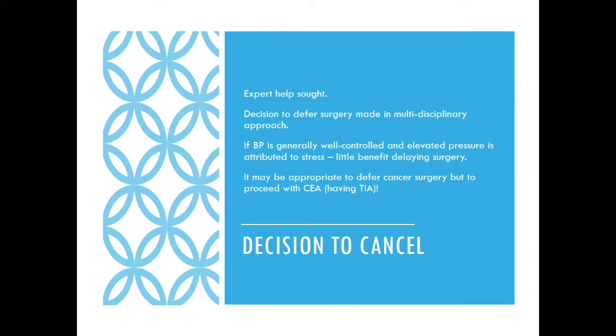On the other hand, if you're doing a cancer surgery, I know cancer surgery is urgent, you have to do it as soon as possible, but taking the whole picture into consideration, if you have a high blood pressure and you want to take a couple of more weeks to optimize that, and you want to postpone the cancer surgery for 1 to 2 weeks, this will possibly be in the best interest of the patient. Okay? You can possibly postpone.